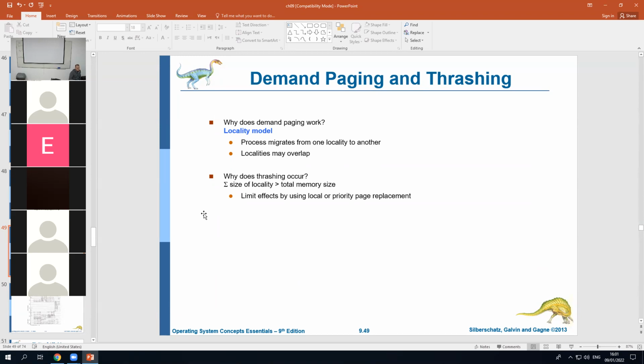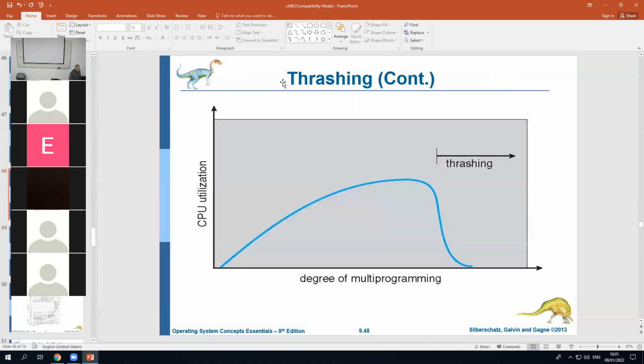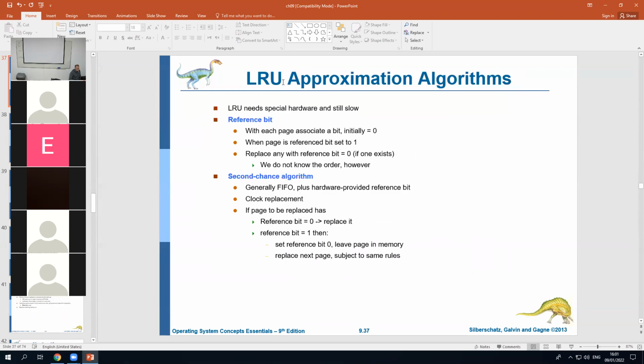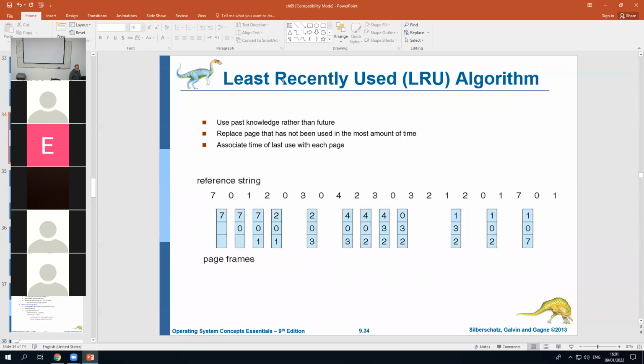So now we're left with the question, why does demand paging work? After everything we've explained, it seems like it doesn't work, because we're going to have all these pages coming in and out. First of all, I'll tell you one thing: the size that we allocate is nothing like this picture that we saw over here. This picture gives the impression that we might give 3 frames to a process, but that's absurd. We're going to give a process 200,000 frames. We're going to give them a lot of frames.